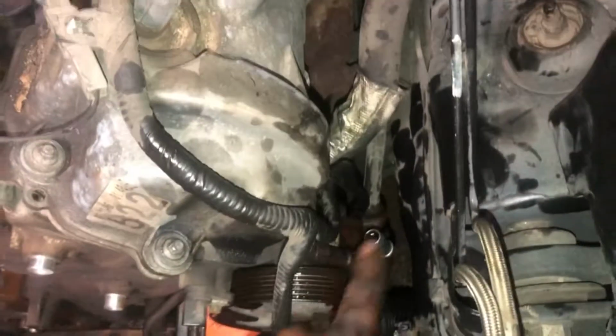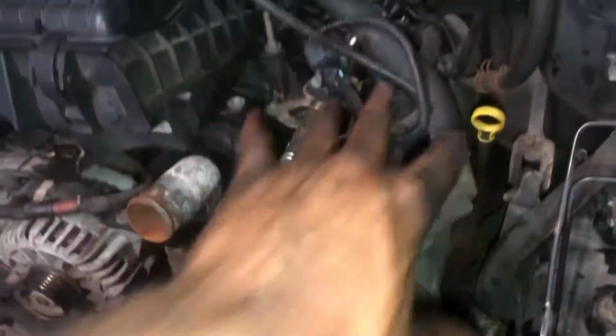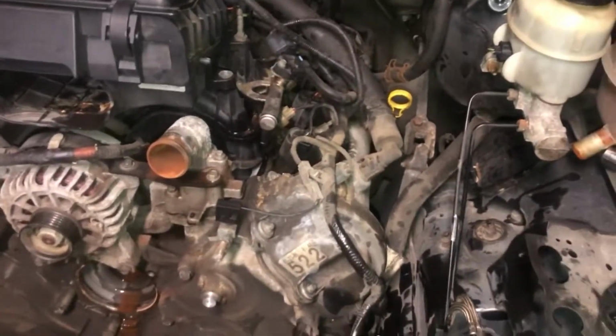All right, we're going to remove the power steering hose that I got pulled up here. I'm going to remove it from down here. Just pull it off. And that way you can get closer to those nuts. That bolt there and a bolt there, and there's another one on the bottom we got to get. So let's go ahead and remove those two 10 millimeter bolts. All right, y'all, we're getting there. So all I got to do is take out one more bolt out of the power steering, and I can get it out of the way. And then we're going to focus on the valve covers.